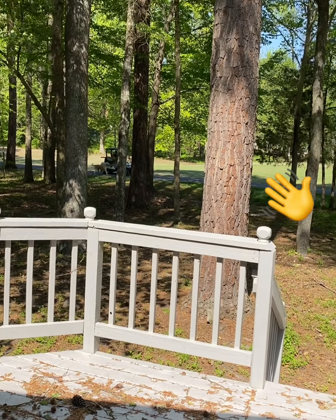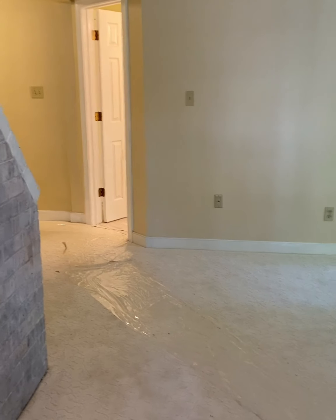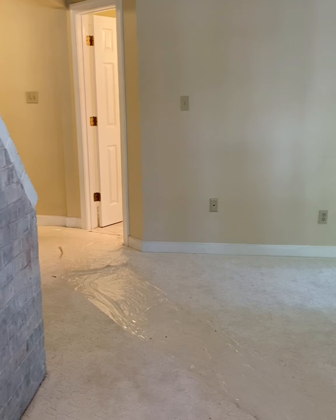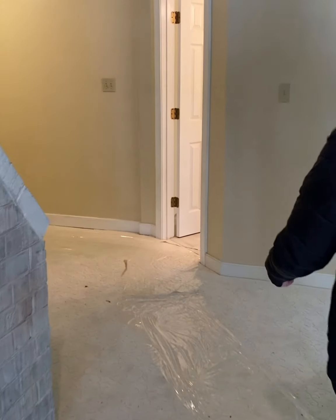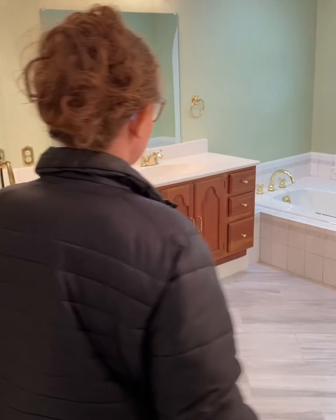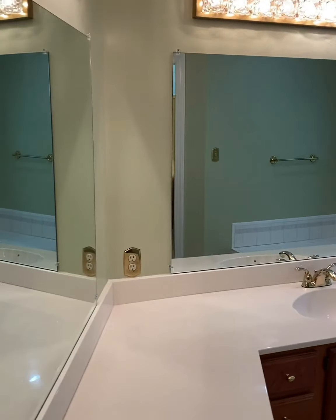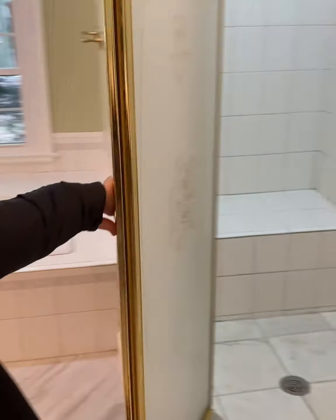Somebody walking their dog with their golf cart — great community here. This is the master suite, so we've got a bathroom in here. Large, large bathroom. You've got two vanities, an extra large cabinet, a stand-up walk-in shower, and an extra long soaking tub. Brand-new windows in here too. Very wooded lot, and you've got a water closet over here.